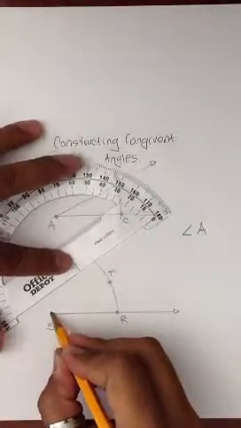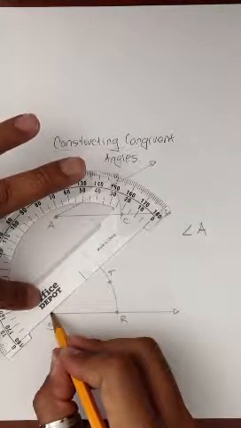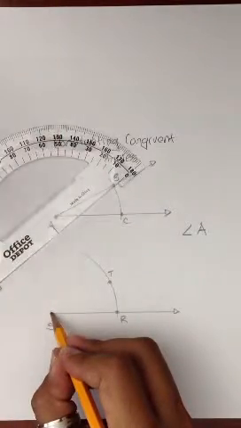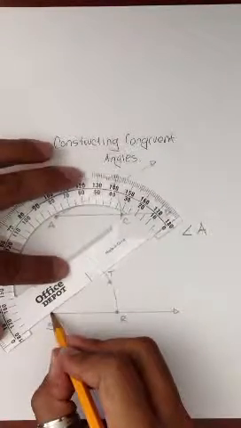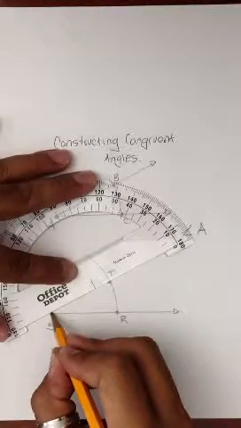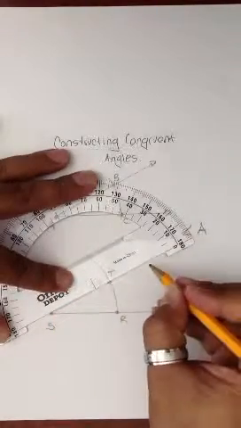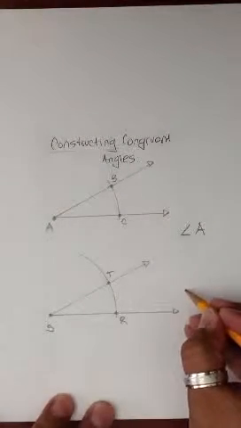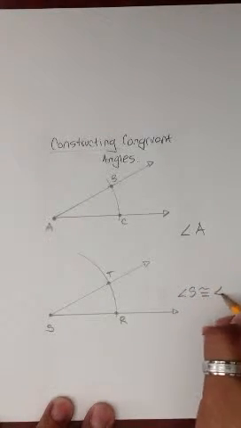Postulate. So I'm going to hold my pencil up against point S. I'm going to move my straight edge. Do you see how that's more accurate than trying to place the straight edge first? I put my pencil on my endpoint. I moved my straight edge. And now I'm moving the straight edge so that it's going to line up with that point of intersection T. And then I'm going to draw my line. So now, in good faith, I can say that angle S is congruent to angle A.